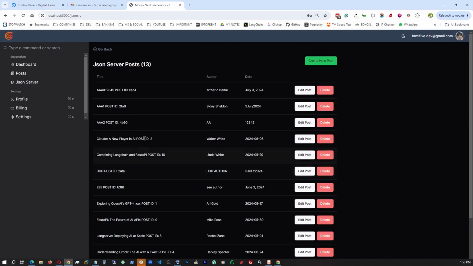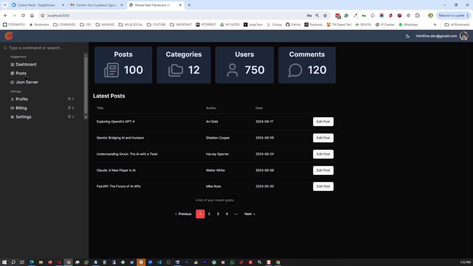I do have a CRUD set up using a JSON server here, which is basically create, edit, delete, and read. Read, as you can see here. All these I'm going to cover in the next video, but for now, I'm just going to stick to this login, redirection, logout, registration, and the email validation setup. That said, let's get to the code.